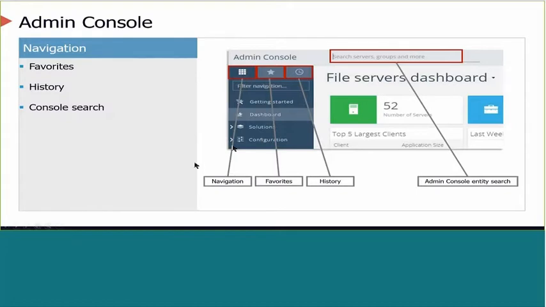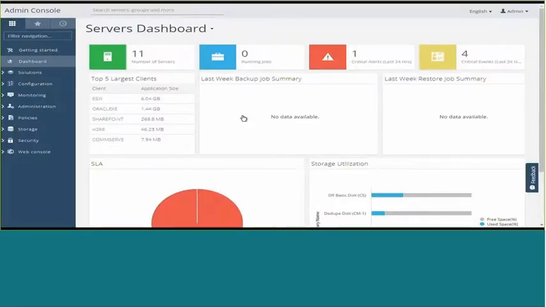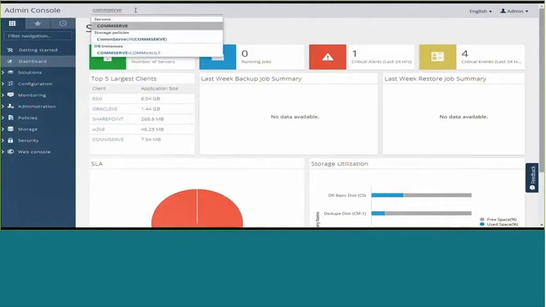So how do these work? Well, the favorites is pretty straightforward. You can flag any of the items within the navigation pane as a favorite, and it will appear on the list there. Well, how would that help? That would actually help the individual end user if they simply want to look at reports all day, every day. There's no need to look at the rest of the navigation pane. So rather than doing a customization, you can simply set a favorite.